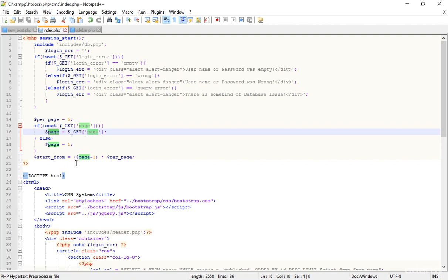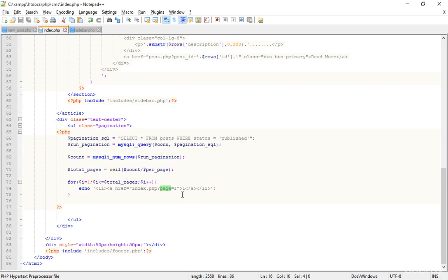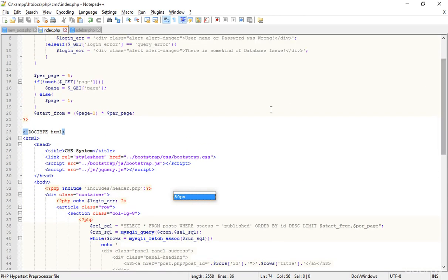So then the value of page is still 1. But if I go there, type 5 there and save that, and go back, obviously now I'm sending some value through the GET variable, so definitely the page value is 5 now. So here I'm subtracting 1 from the value of page. That means the parentheses has the value of 4. Now let us multiply the 4 with per page, so the result will be 4 5s are 20. So definitely the result of start from is 20.